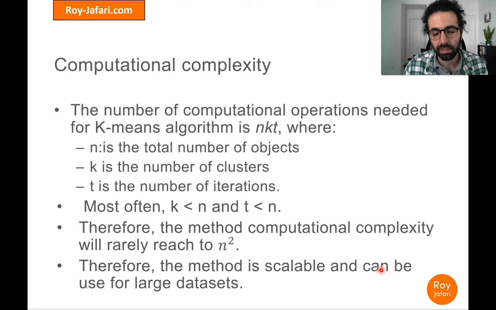So the computational complexity is n multiplied by k multiplied by t. This may sound like it's not as scalable as we're discussing, but if you have worked with k-means, this is something that's been researched: t, which is the number of iterations k-means needs to get into stable clusters, so there is no reassigning, is always smaller than the number of data objects. It's way smaller in most cases.